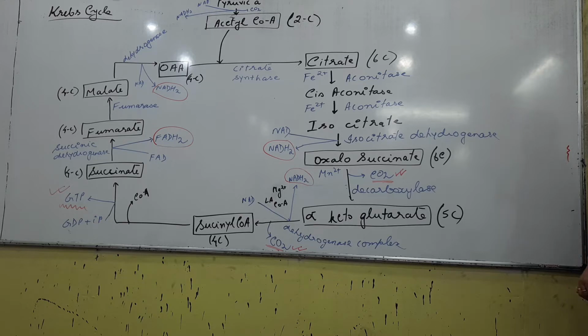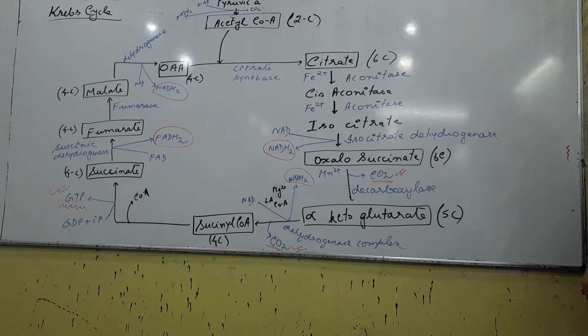Carboxylation means accepting carbon dioxide, whereas decarboxylation is where it is released, and there are two such steps. Again we know that we started from a 6 carbon molecule and ultimately oxaloacetic acid is formed, which is 4 carbon, so obviously 2 carbon has been lost during the process in the form of carbon dioxide, right?